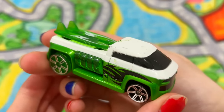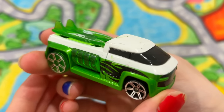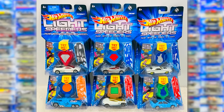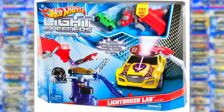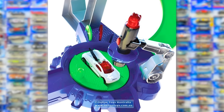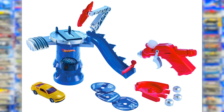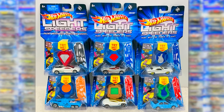Mattel really can't catch a break with these cool gimmicks getting cancelled. I actually own one of the Rumblers from my childhood — it obviously doesn't play any sound effects anymore, but the rumbling does still work. There's also one more gimmick series that was instantly cancelled: the Lightspeeders from 2012. These cars come with an ultraviolet light and stencils, and you can basically paint designs on the car with lights. They sadly fade away really quickly, so it ends up being a pretty useless gimmick, even though it is really cool. There were a few play sets as well that come with even more light contraptions to use on the cars, but it was obviously cancelled very soon after.